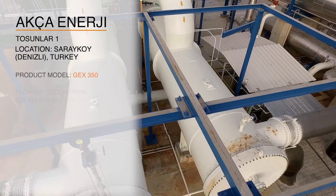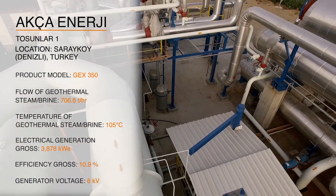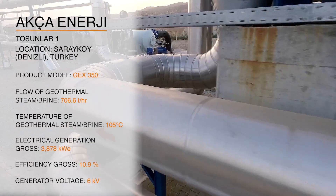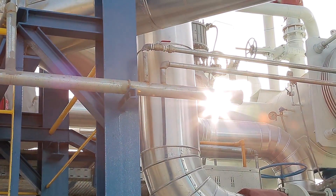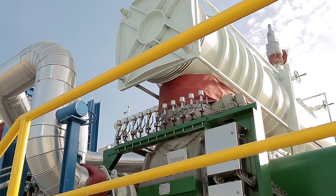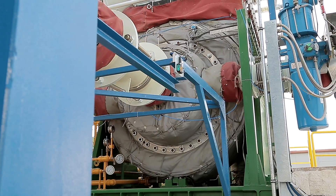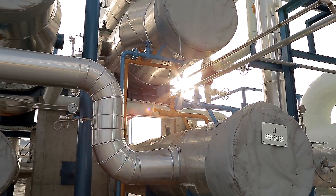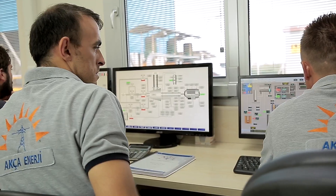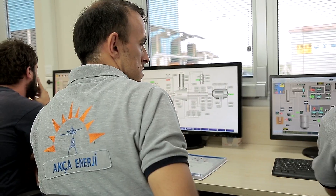This is the Denizli Tozullar geothermal power plant provided by Exergy to Aksha Energy. It's a 4 megawatt geothermal power plant exploiting resources just above 100 degrees C. It's a two-pressure level system with high pressure on the right side and low pressure on the left side. The organic fluid vaporized in a heat exchanger on top of the system flows to the turbine and is expanded in the single disk, multi-stage, multi-pressure, radial outflow turbine. The geothermal energy contained in this very low temperature resource allows Aksha Energy to exploit resources otherwise unexploitable.